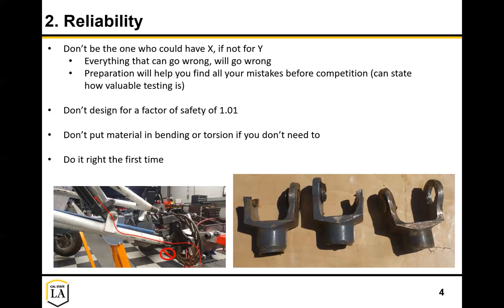Don't put your material in bending. Bending has two problems: you're applying a force far away from the material, and your material has a much smaller thickness than that distance - it's like a lever arm. And you're not even using the center of the material to hold the bending load. Torsion is similar - it doesn't use the center in general, so most of the time you want big diameter to get the material out away from the edge. Also, do things right the first time in manufacturing - don't slap a weld on and say you'll fix it later, because you never end up fixing it.